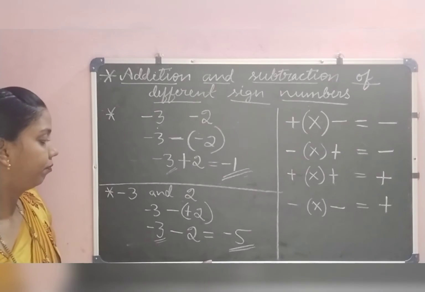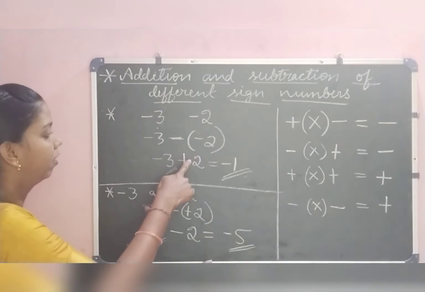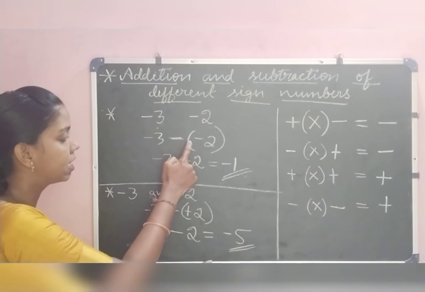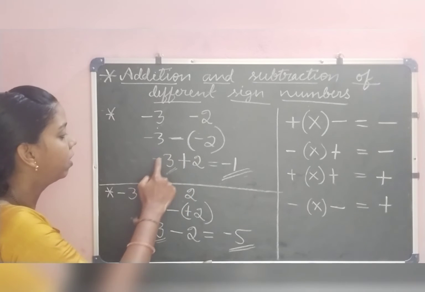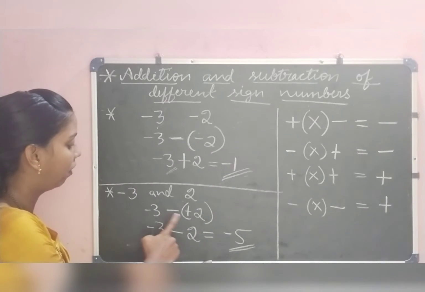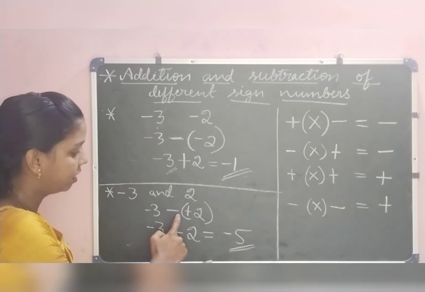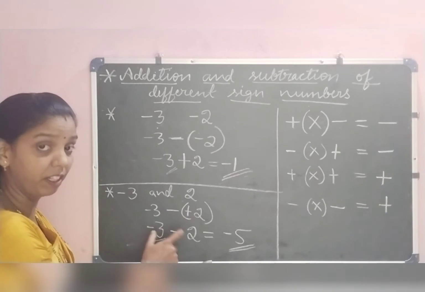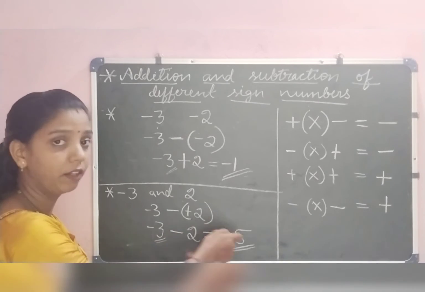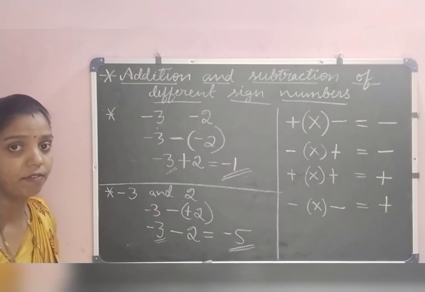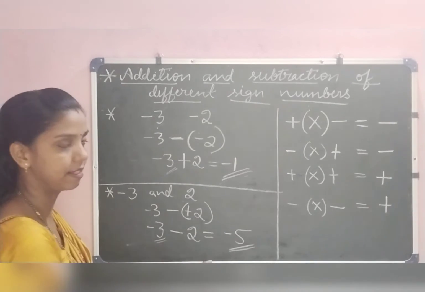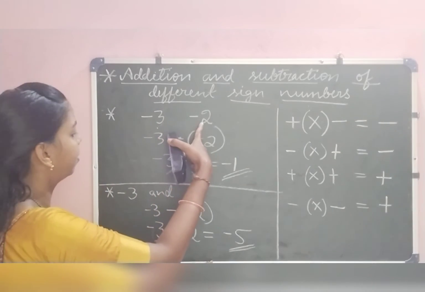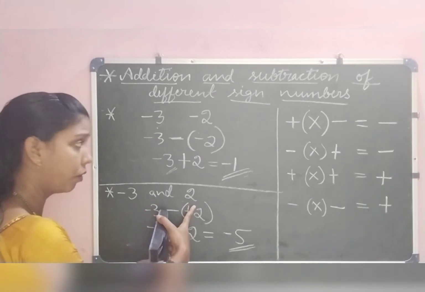Okay. Now, when you get the same sign numbers in subtraction, it changes its sign like this, and you have to subtract. But when you have different signs, the different sign will give you minus. So this minus and minus become the same sign, that's why you have to add those numbers. So the answer is 5, and its sign, the larger number's sign, is minus. And one more example. Minus 3, minus 2 over, minus 3, plus 2 over.